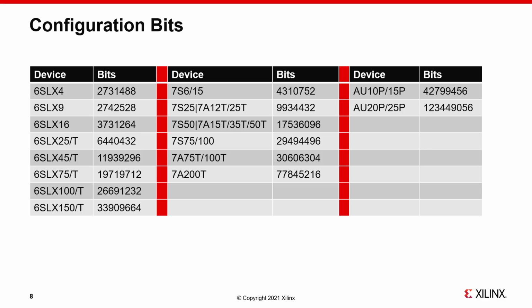The newer architectures are based on smaller process nodes. Therefore, more resources are available in the same unit die area. When migrating devices, you need to take into account the configuration storage area, whether it be for a PROM or some other form of storage, as the configuration bits will most likely grow, possibly by almost 2 orders of magnitude more than the existing memory footprint. As an example, migrating from a Spartan-6 LX45 to a 7 series 7S50 increases the configuration bit count by more than 5 megabits.